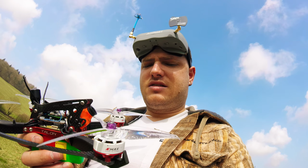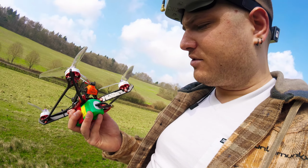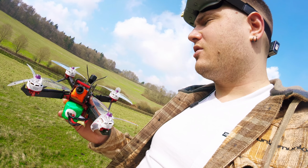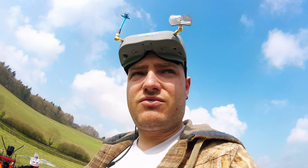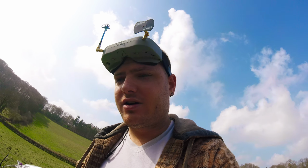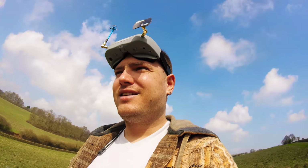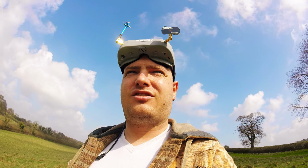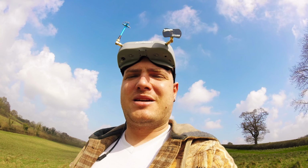T5152 Flash are pretty brutal. They absolutely destroyed my battery. But the characteristics are quite nice, I think. You know, the cornering's really strong. It really holds its position quite nicely, so I'm pleased with that. Yeah, we just got to sort out this PID tune because it's just absolutely mental.